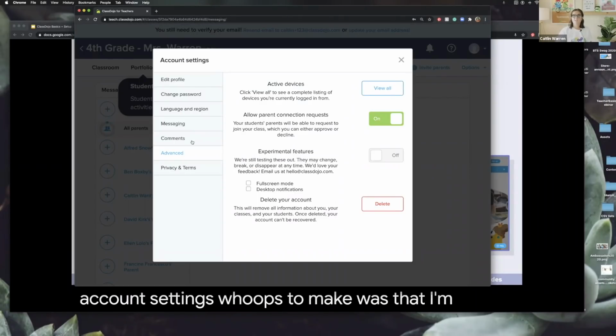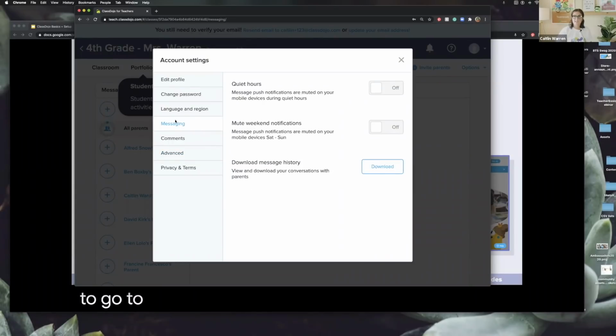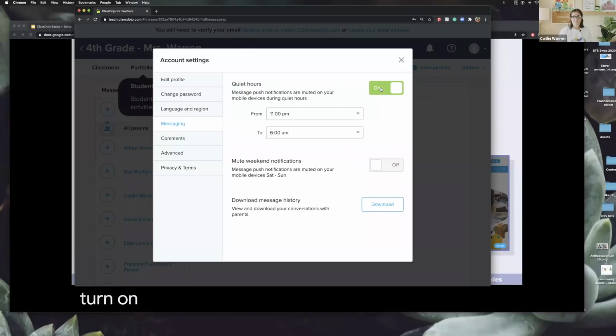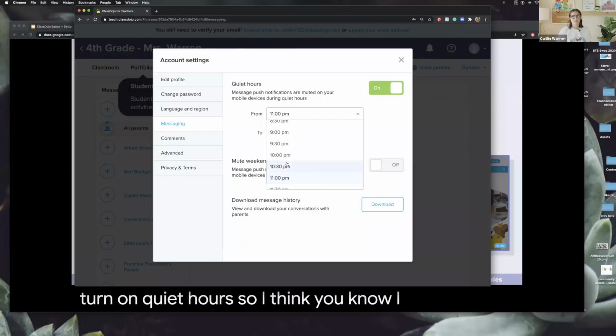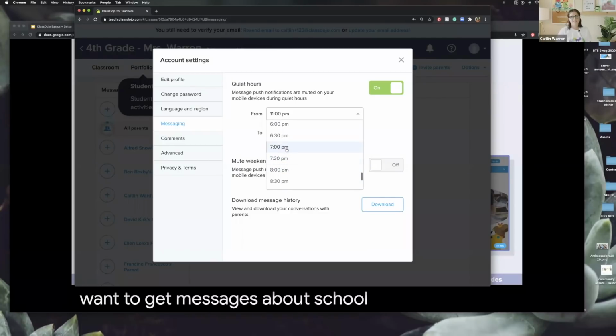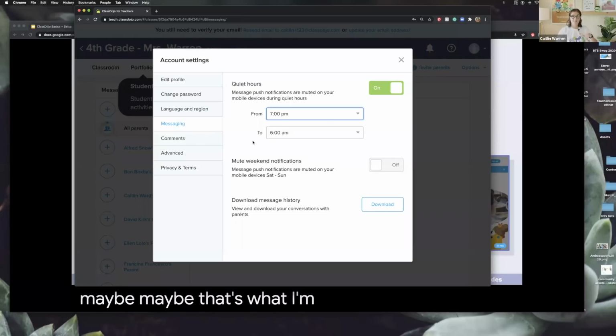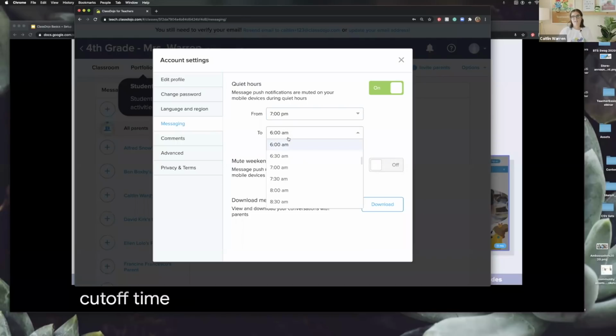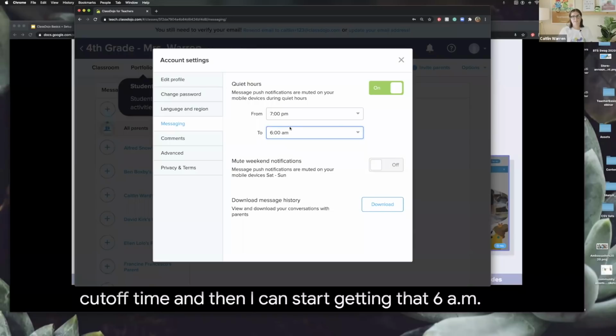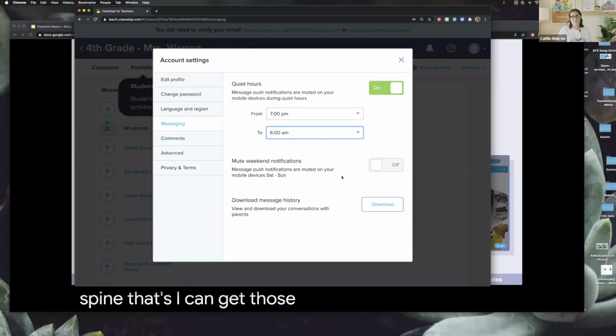I'm going to go to account settings, messaging, and I'm going to turn on quiet hours. So I think, I don't really want to get messages about school after 7 p.m. Maybe that's my cutoff time. And then I can start getting them 6 a.m. is fine. I can get those notifications again.